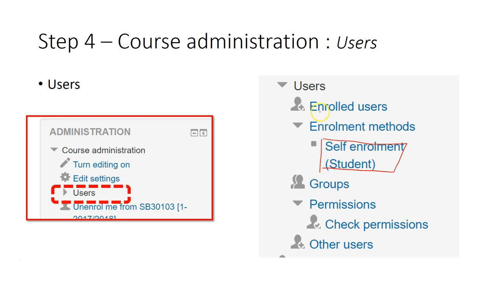Okay. So what we're going to discuss now is the enroll user. So the enroll user is for you to enroll those students who didn't enroll themselves, or you can enroll any lecturers and assign them as a lecturer to the course. Another very useful function is the group, which we will discuss in part 2, okay? After you have started your course, okay? Start your lectures. Usually this will be done in the first week for groups.